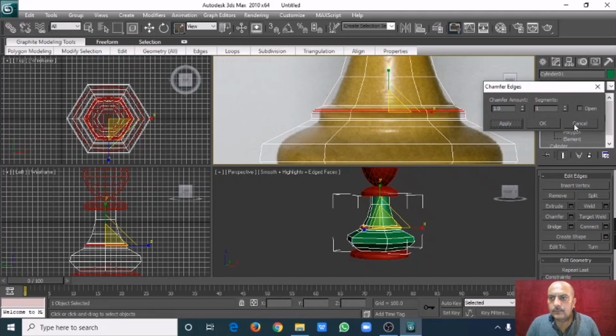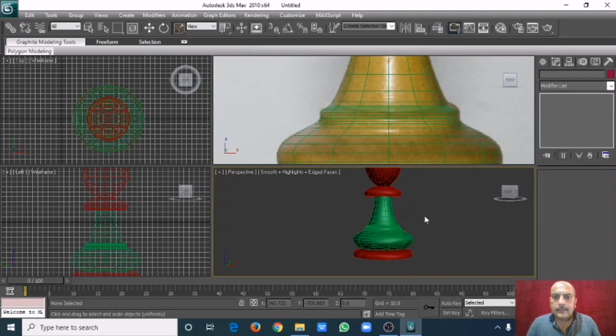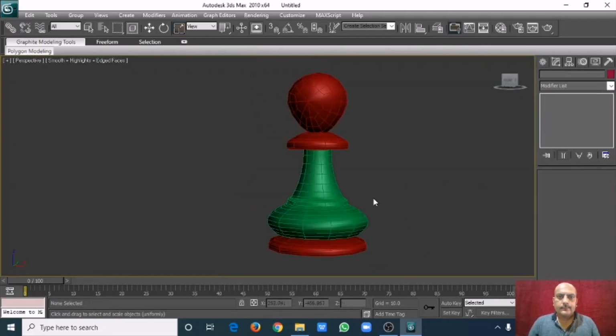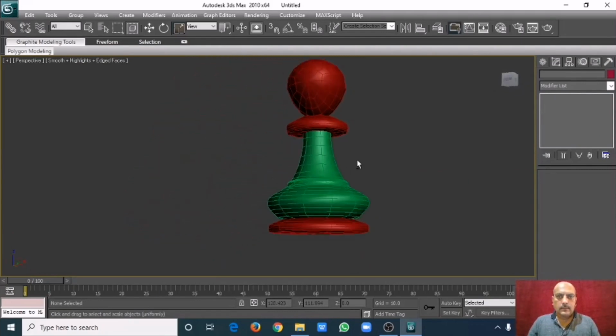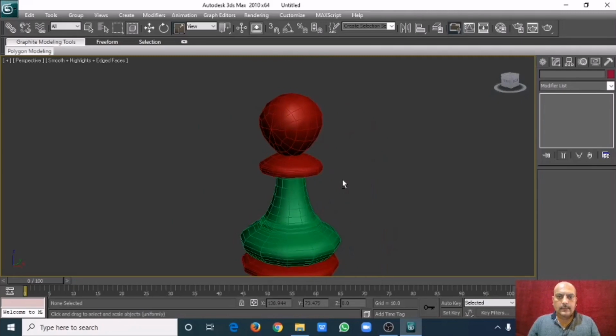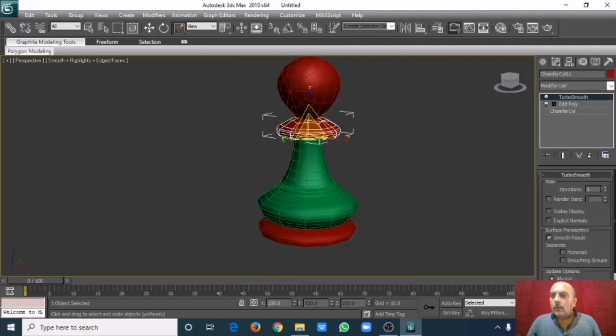One time only, and now see your model, right? Now we have applied turbo smooth. Here is the iteration value of turbo smooth.